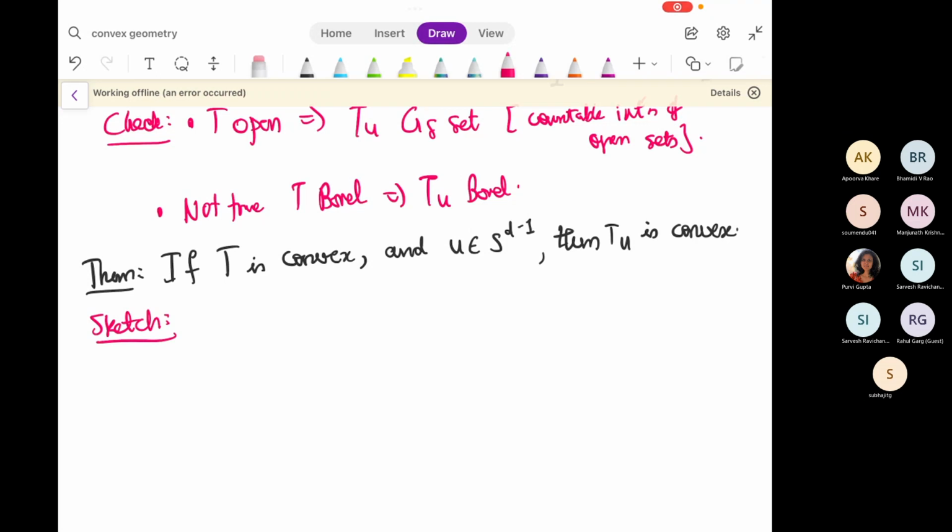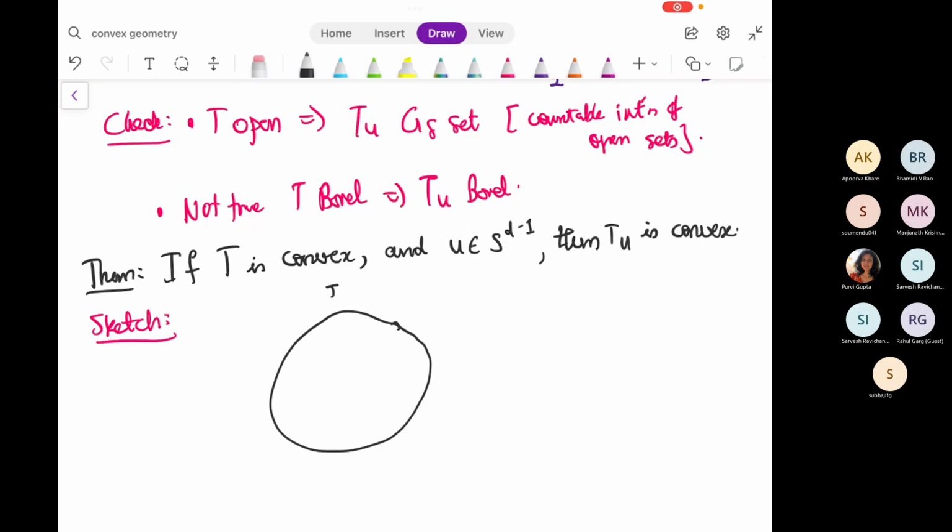Convexity is essentially a property of three lines, if you think about it, right? Let's draw a diagram again. So let's say this is T. I have drawn here something T. This is convex. It's not necessary. My diagrams are not, of course, representative of all situations. It's possible that the vector about which we want to symmetrize need not intersect T at all. But in my diagrams, I just make sure that it intersects T.